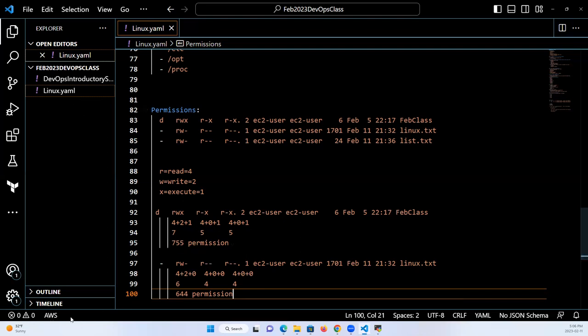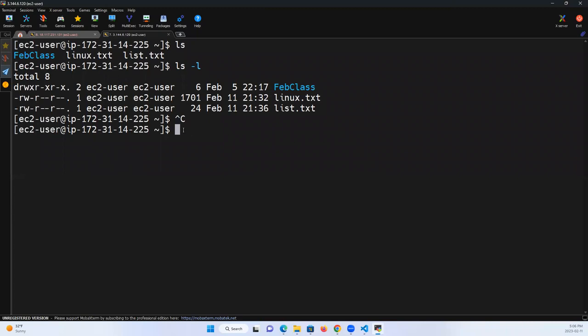Let's take a look at root. This is the user home directory, and these directories belong to EC2-user.